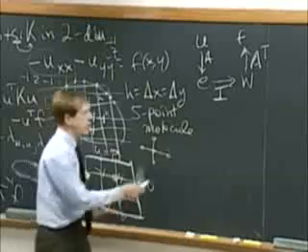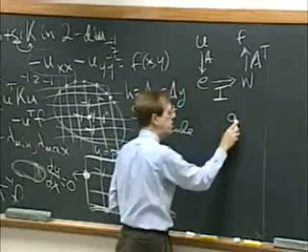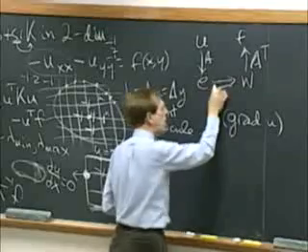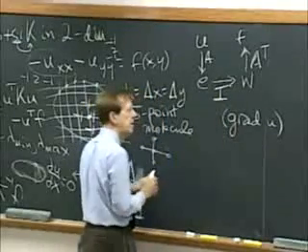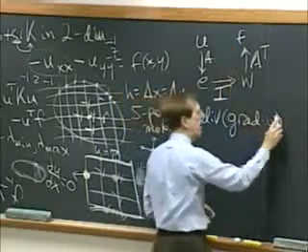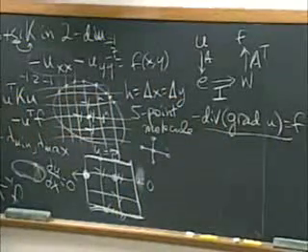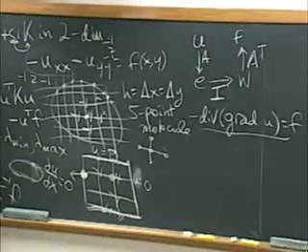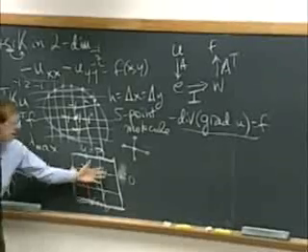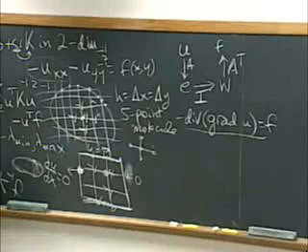And you remember the continuous version? This was the gradient of U, and C was 1, otherwise I'd multiply by something, and then this was minus the divergence, and that equaled F. That's our equation in our standard framework. And now the problem is to make it discrete. Well, we've already indicated how we're going to make it discrete, and then solve it.